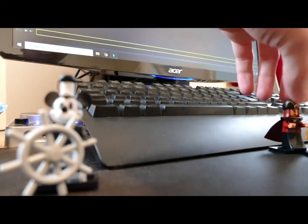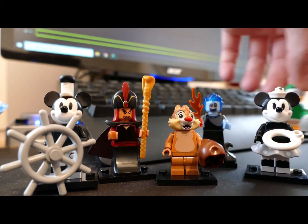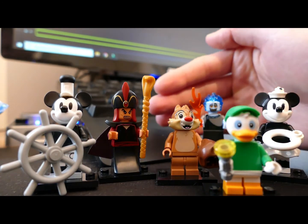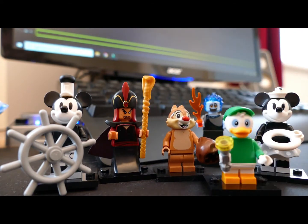So now I'm just trying to get the camera in focus and let's move Minnie back in there. I don't know why I hopped Minnie in, but there's Chip and Dale, Mr. Blue Boy and Louie. Those are the ones I've got so far. They're £3 each in a blind bag. You can get them from most stores. I got these ones from Centre Parcs in Longleat when I went in September.